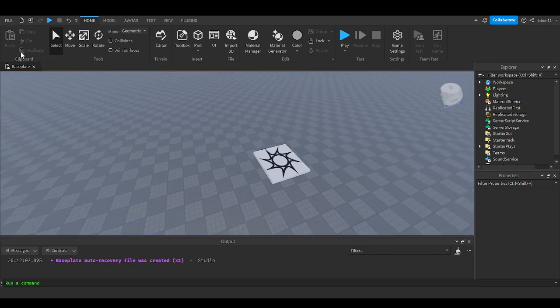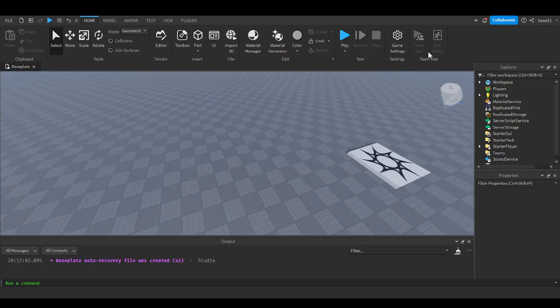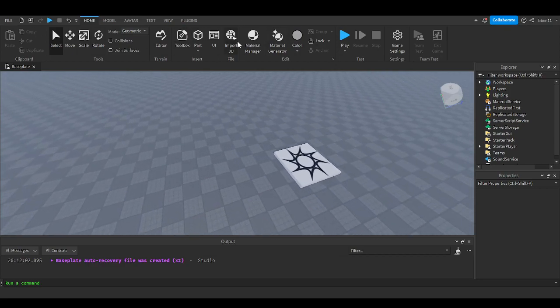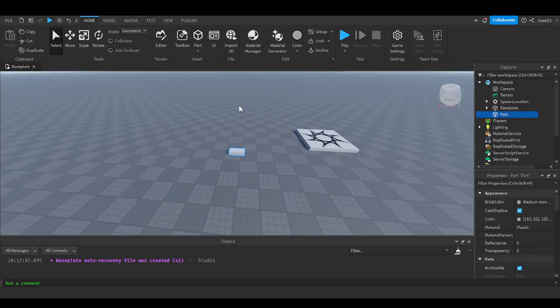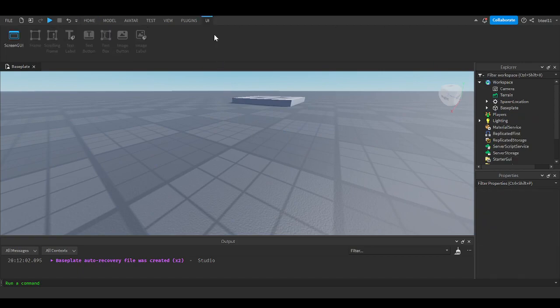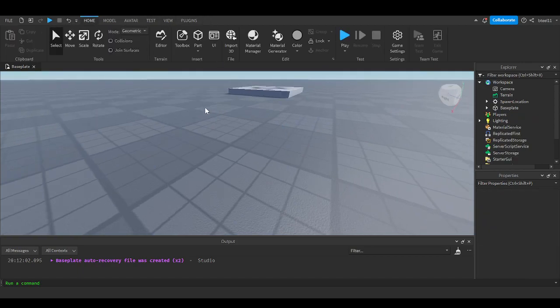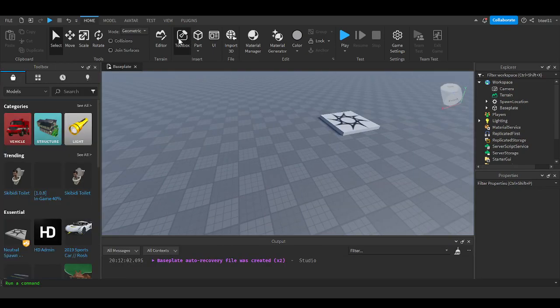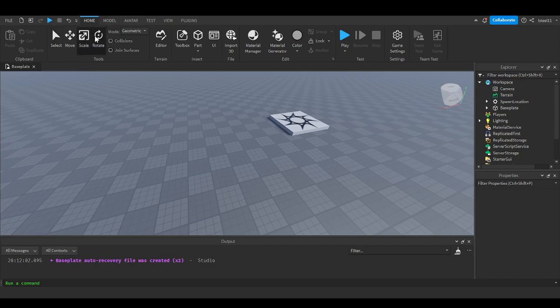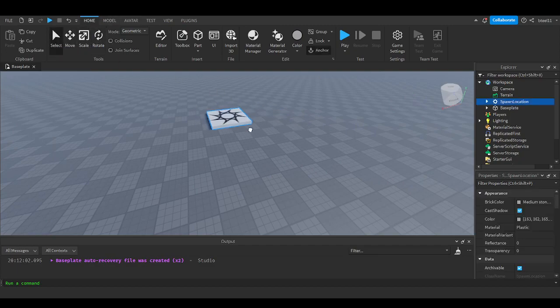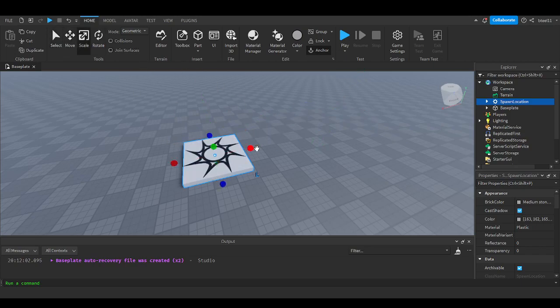Up here is where you're going to find a decent amount of things you can change. Import Blender models here. Add a part here. What does this do? Oh, that just sends you to the UI thing. That opens and closes toolbox, terrain editor, and then you've got your rotate, scale, move, and select tools.